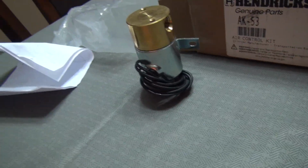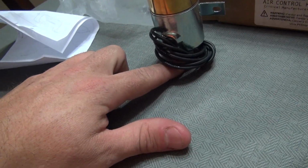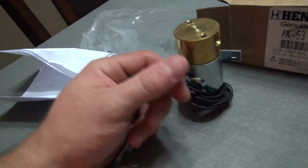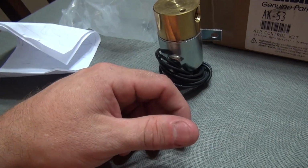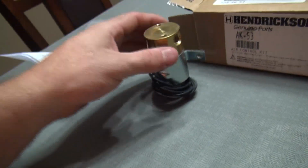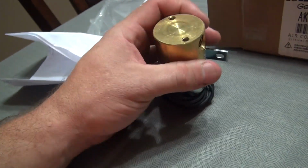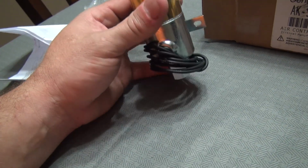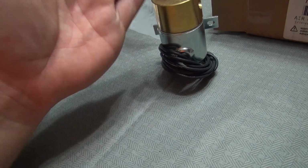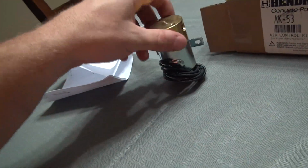And whenever you apply 12 volts to it, it closes off the line here, your supply line, and it dumps the valve or the bags over here out of the exhaust here, and so that lets the rear bags on the trailer go down and lets the trailer on your spread pivot on the front axle, and that way you can make a really sharp turn. It also shortens your turning radius because that front axle is about 14 foot in front of the back of the trailer, so it shortens your trailer up as well and lets the back end of it have some tail swing to swing around out there.